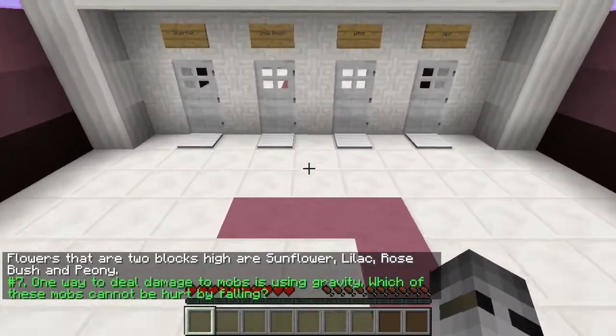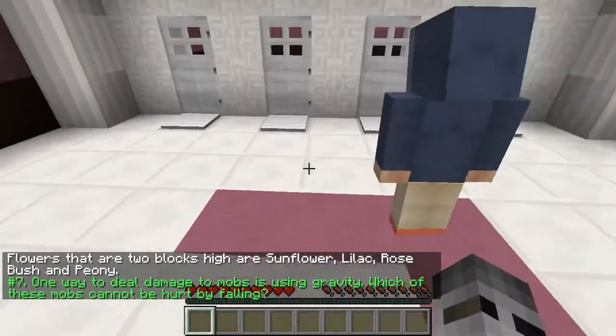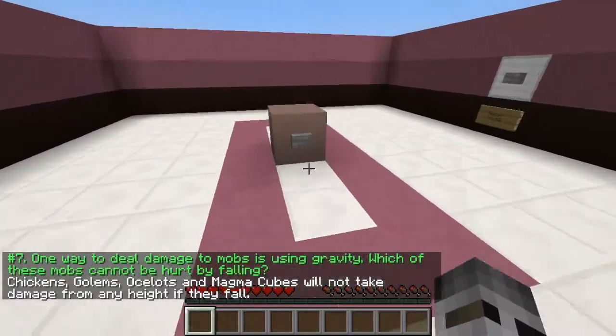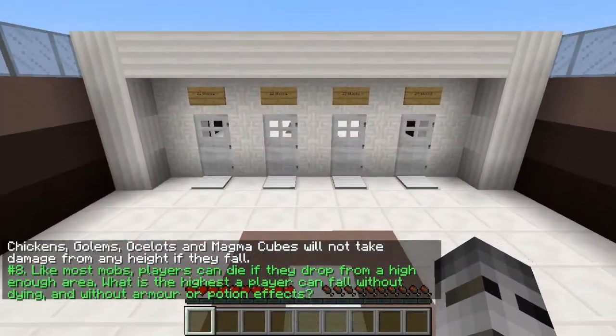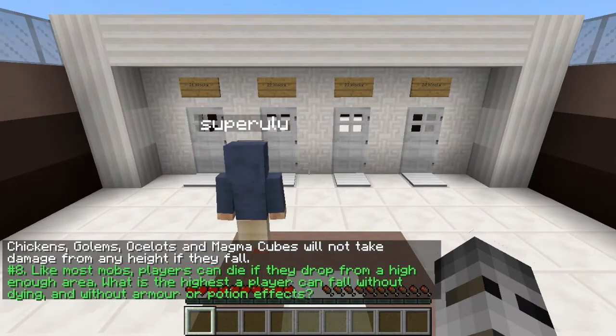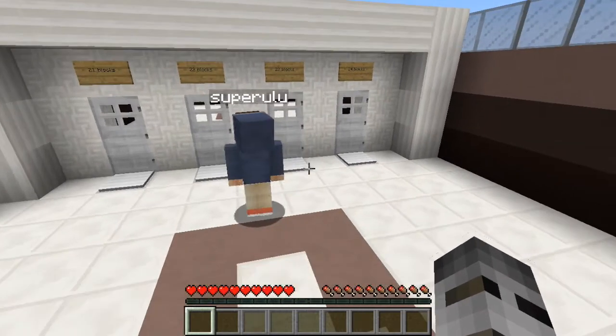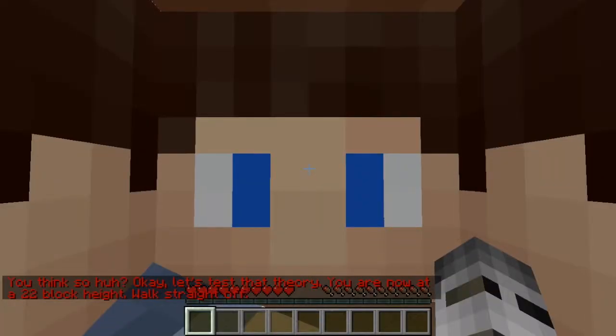One way to deal with damage to mobs is using gravity, which of these mobs cannot take hurt by falling. Soul golems. Haha. Like most mobs, players can die if they drop from high enough area. What is the highest player can fall without armor and stuff like that?